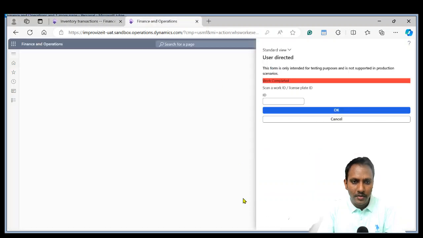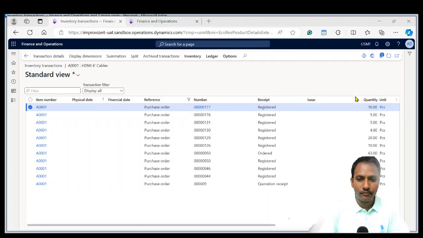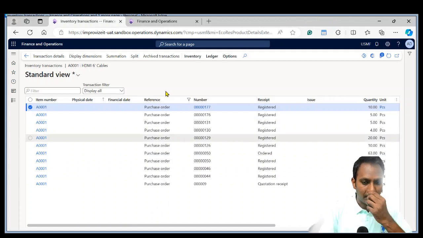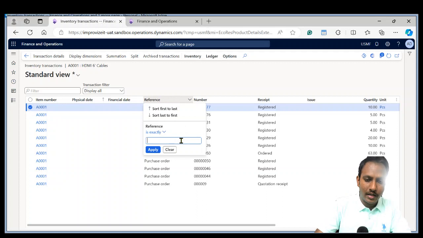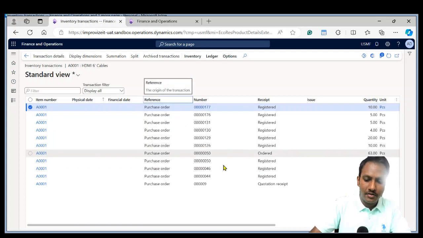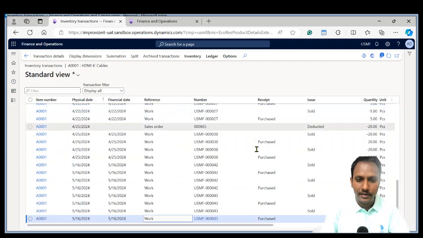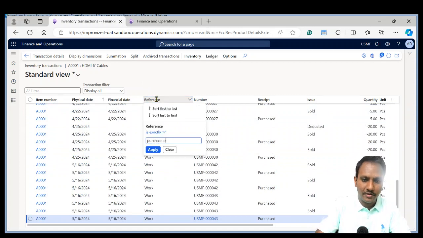Okay, so give me a minute. Okay, so sorry for the quick interruption there. I'm taking you back into the inventory transactions. I was just looking for our purchase order number. Because there were too many work transactions available, it was not easy to just look at the purchase order number. So you're seeing the data like this, right? That's where it gets a little difficult to find your purchase order number. So what you do is filter by your reference purchase order number.